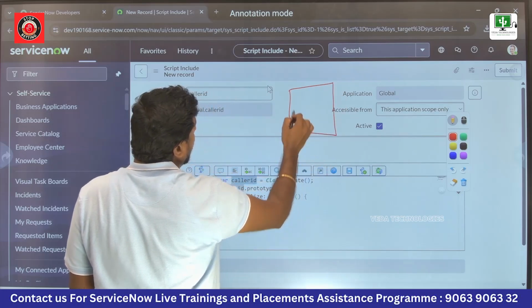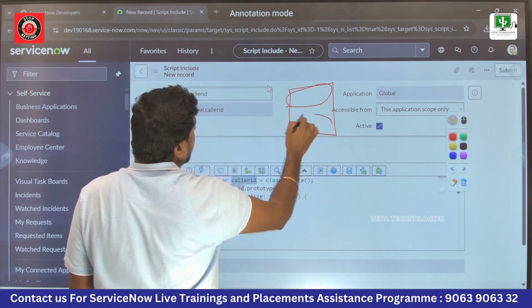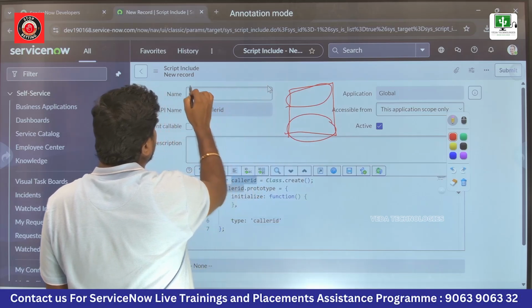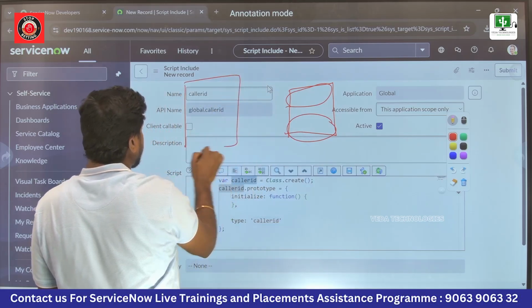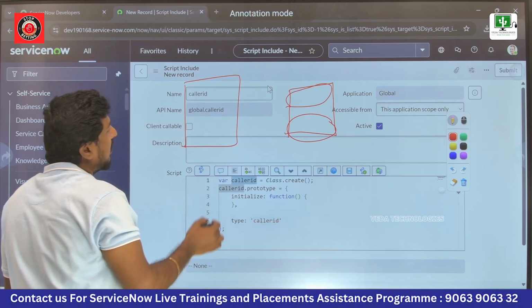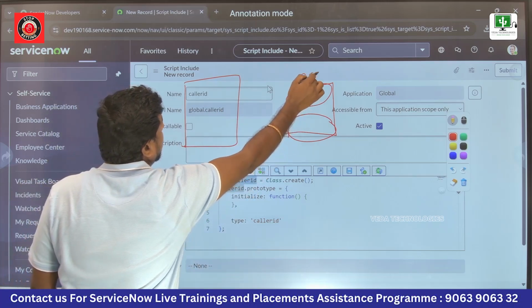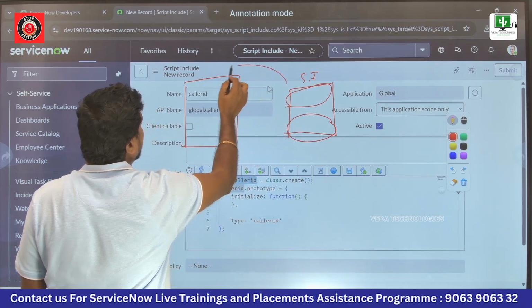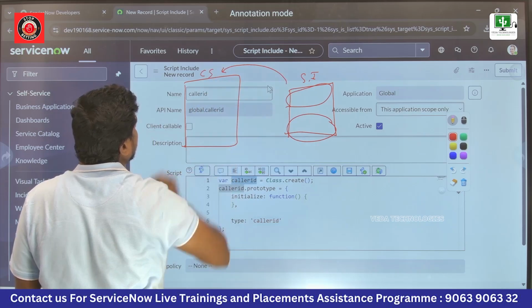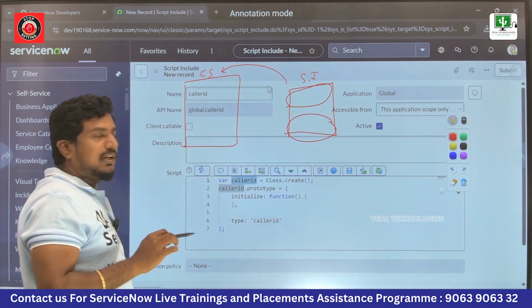But how can my script include connect to the client side? There should be communication, right?